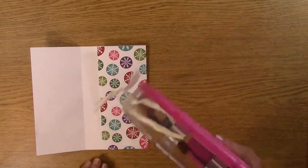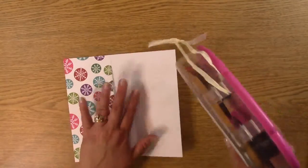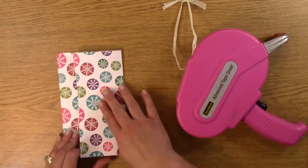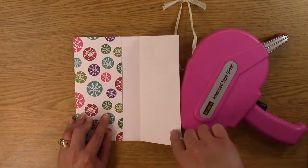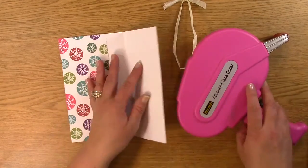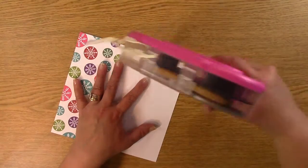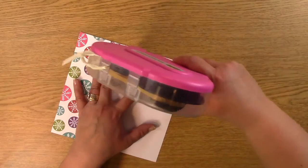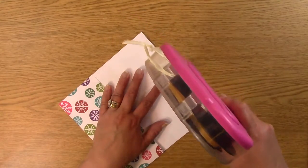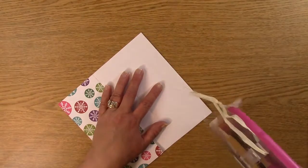Okay. Now we're going to take this here, and we're going to put adhesive along here and along this side, because this right here is going to fold right there. All right, so we're going to put adhesive here and here, so when this closes, it'll create that pocket envelope. And like I said, make sure you try to put it on the bottom so it's covered. And then we're going to go all the way up.